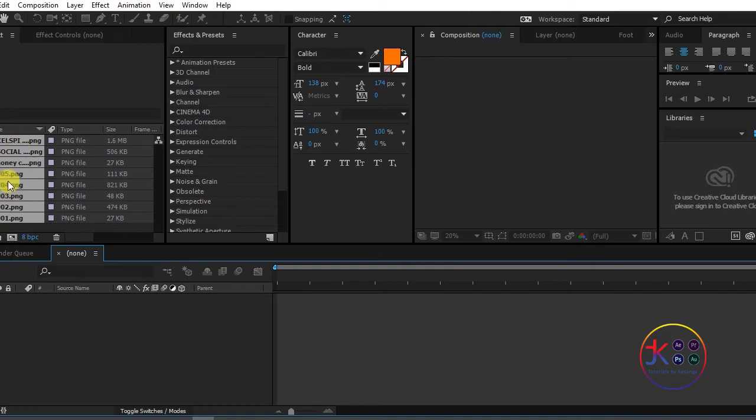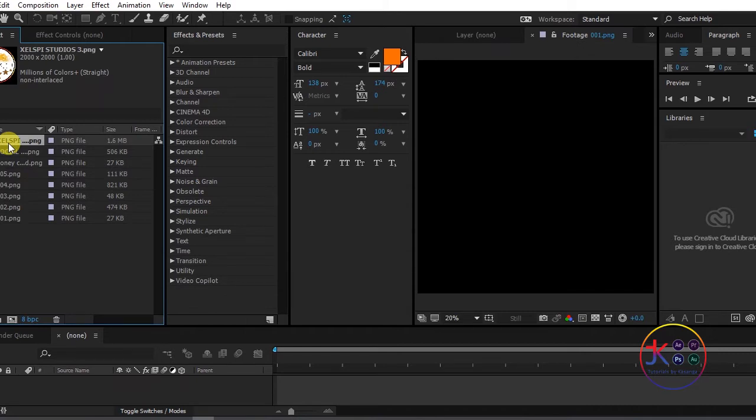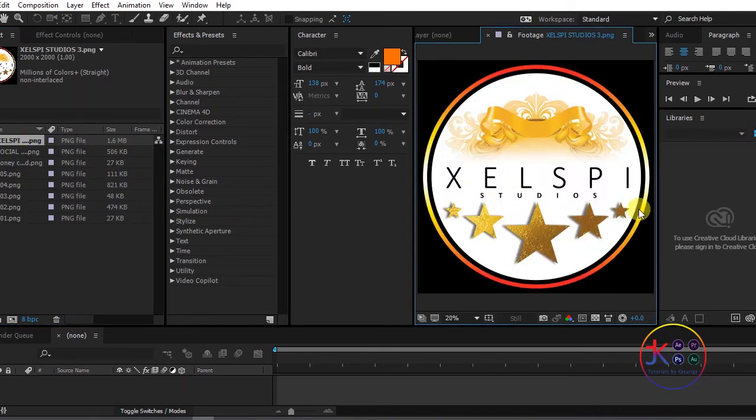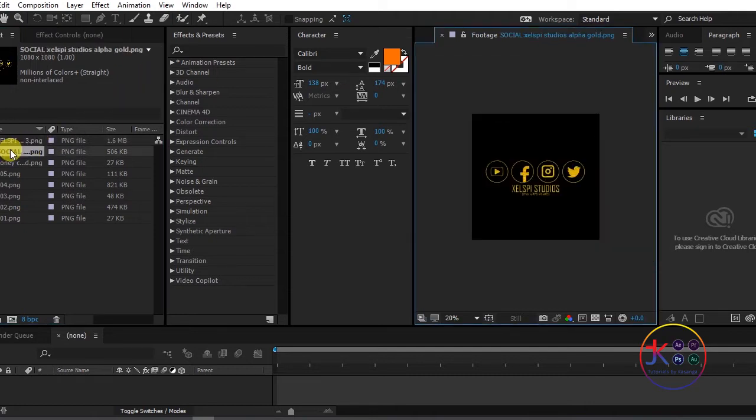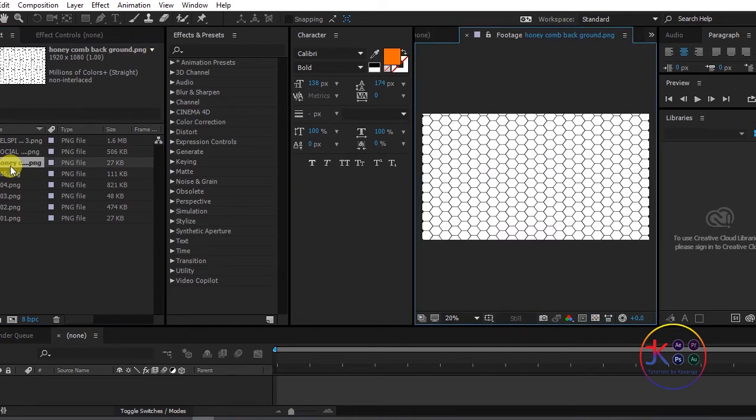So as you can see, the only thing that I have here are pictures. This is how the logo looks in one image. This is the social media PNG image. Everything that you see on black is actually transparent. If I click here, you see it's transparent, but because of clarity I like to do that. Now the honeycomb, this is a base that I made using Photoshop with those shapes.